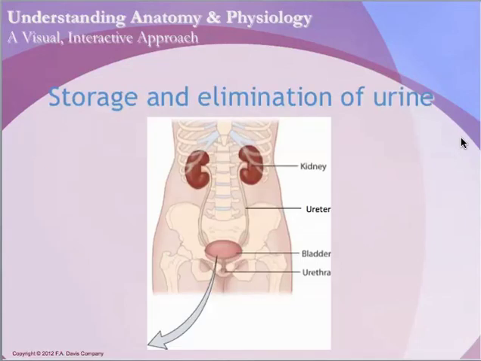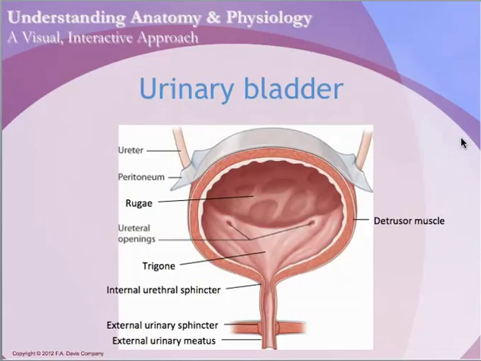Okay, so the kidneys are where the urine is formed. So what are we going to do with it, and how are we going to get rid of that? Here is the rest of the functions of the urinary system. So the ureters are going to transport that urine to the bladder. The bladder is going to store it, and then the urethra is going to connect the bladder to the exterior, and that's how we're actually going to void it or get rid of it.